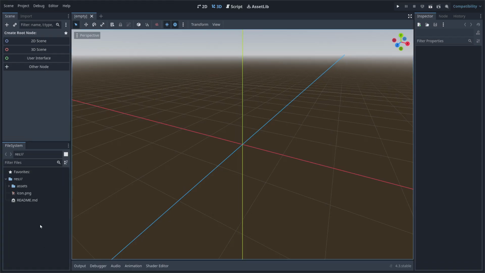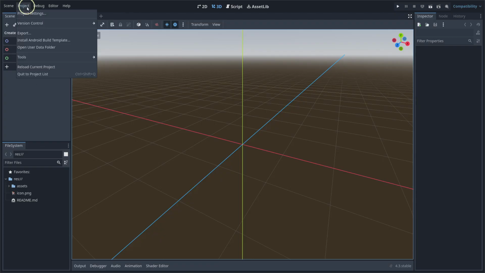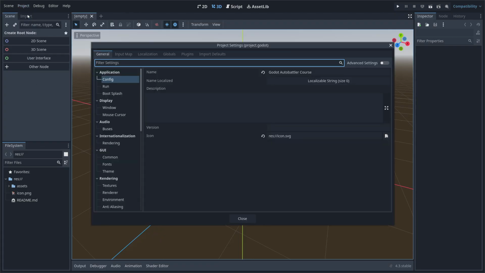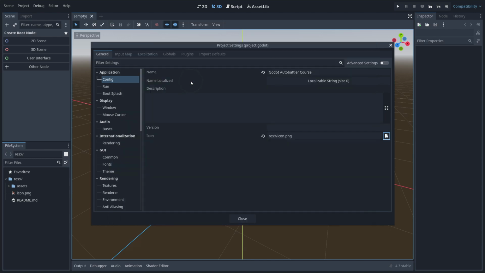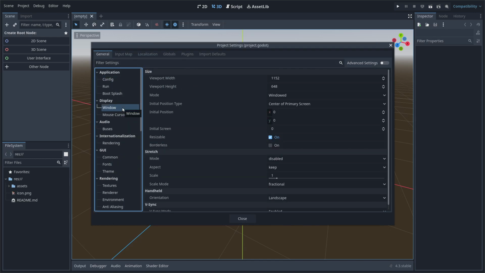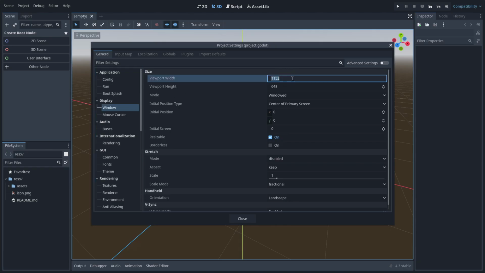And before we jump into creating the environment, let's go to the project settings to set up some stuff first. First of all, we can switch up the icon for the one we included. So let's go to icon, click on this little file icon here and select icon.png by double clicking on it. Then under display and window, we can set the viewport width and height to the resolution we want to use.